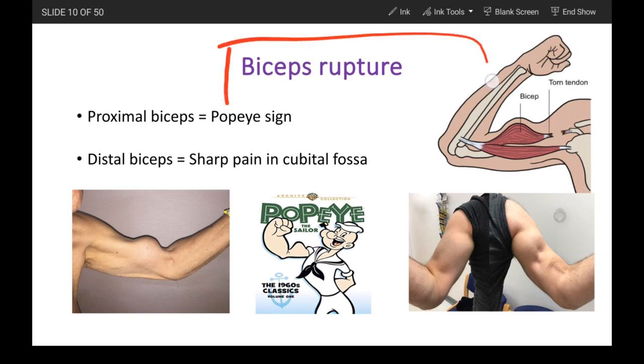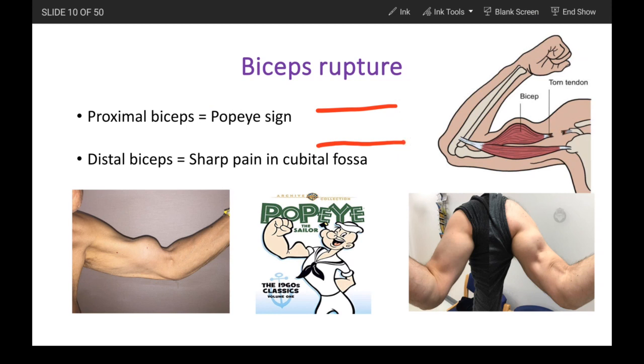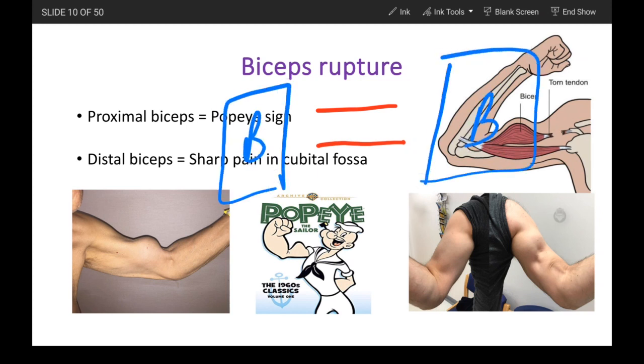The first thing and the main thing we have to know is biceps rupture. So first of all, what is a tendon? A tendon is part of a muscle. Just imagine this to be your muscle, and this is the bone. There should be something that is connecting the muscle with the bone, right? That connection here is called the tendon. So this tendon is going to connect the muscle with your bone.